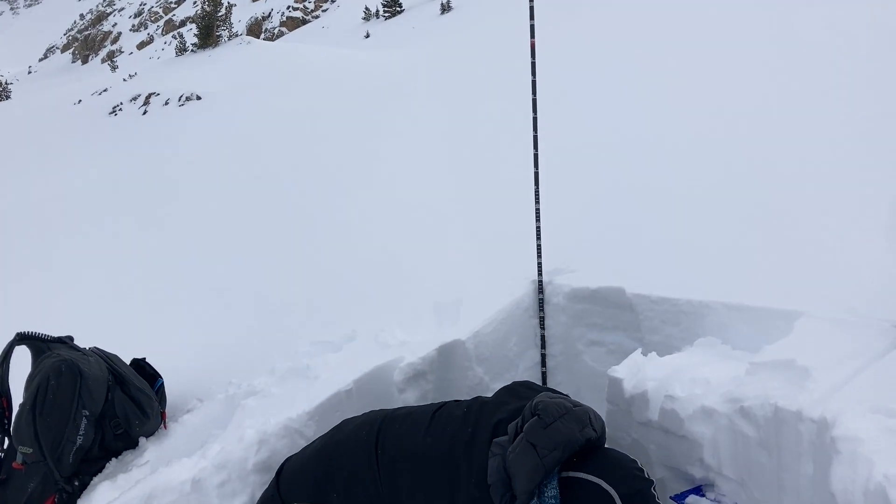We still have a lot of weak snow at the ground and I'm standing in a very shallow pit here. As you're skiing and riding around, if you're finding your track digging in and going all the way to the ground, you've found one of these shallow spots. When we talk about triggering avalanches from thin spots, this is what we're talking about — where your skis, the weight of you, the weight of your machine can collapse this layer and it can propagate across, and we can get really deep avalanches that way.